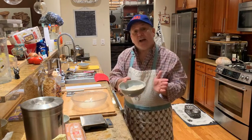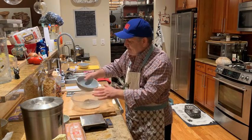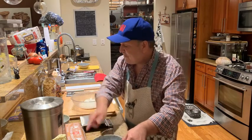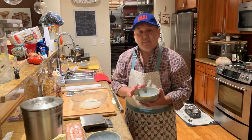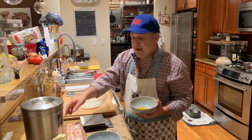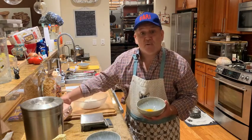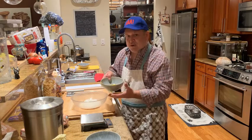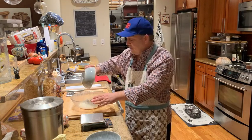And then I have my 100 grams of flour. I'm going to mix that in right here with the semolina. There we are. And now for my 100 grams of egg, which I mentioned came out to, 2 eggs came out to exactly 100 grams. And if you are able, do try to get cage-free eggs to be friendly to our friends, the chickens. All right, I'm dumping the eggs into my bowl.